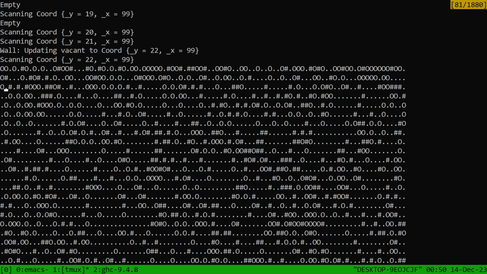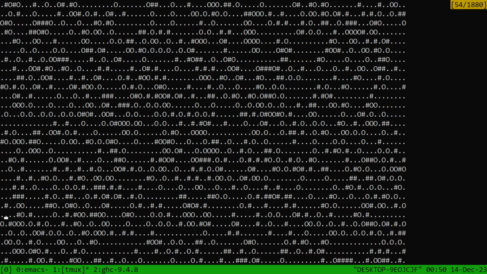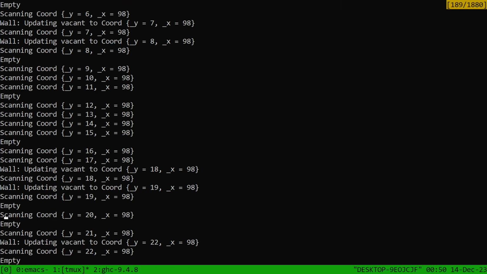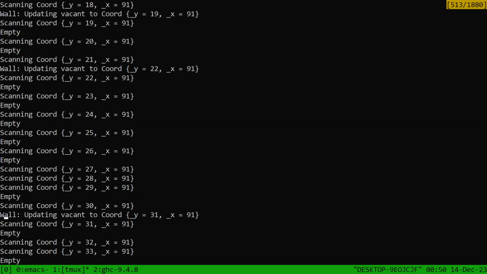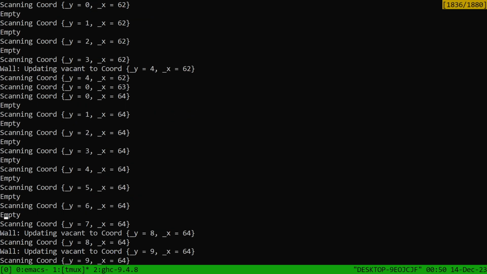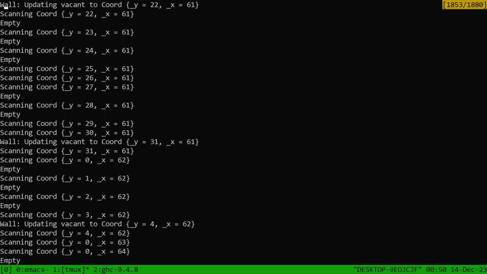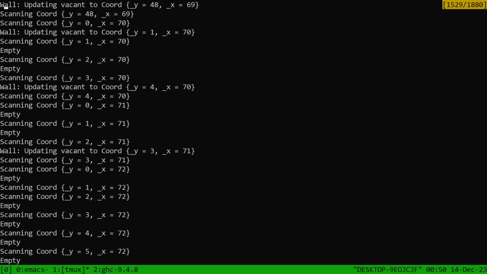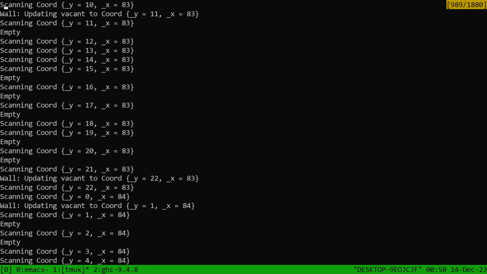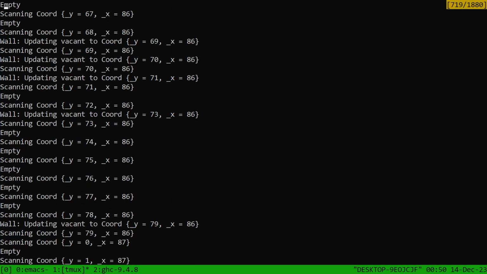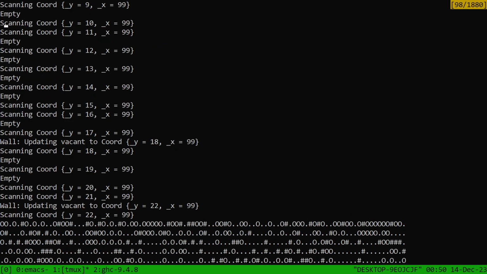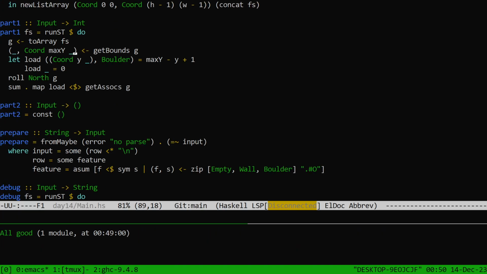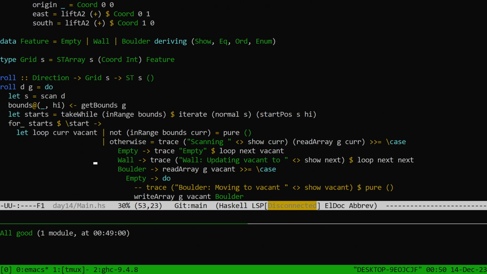Like, it's wrong even before it got there. Okay, so it's scanning, X is increasing. That makes sense. Oh, so maybe, what do I print? I print scanning at every position, right? Yeah.